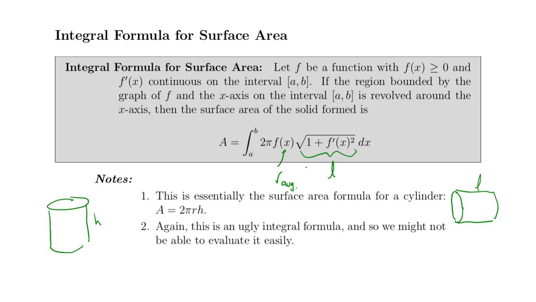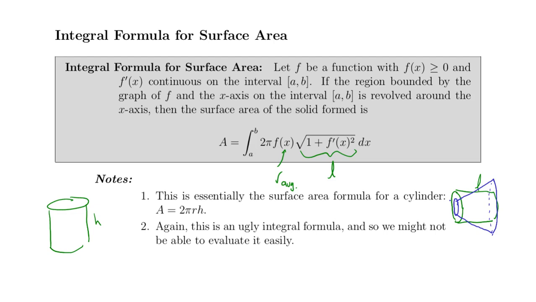I never really remember that area formula for a frustum, although it's not hard, because what we're doing with a frustum is you're saying that's going to be the same as the area of a cylinder whose radius is just the average radius of your frustum. So that's really the connection that we have. We just do a little trade-off of the radii to make it look like a cylinder, and bang, there's our cylinder. Just like arc length, this is an ugly integral formula.